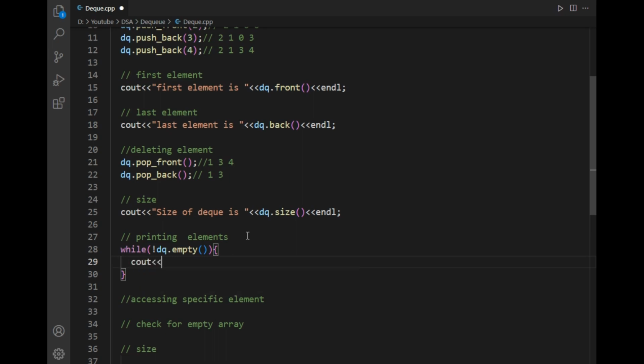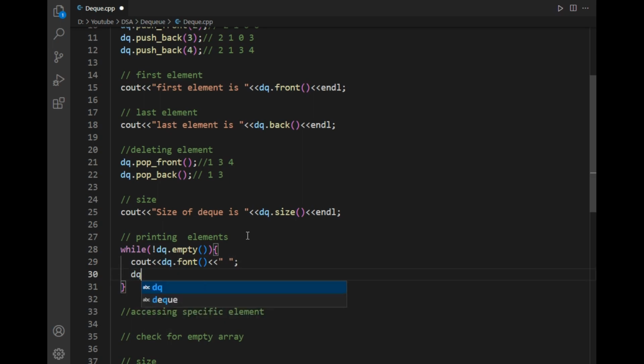So for that, I will just type cout deque.front, after that a space, and deque.pop_front and cout endl.